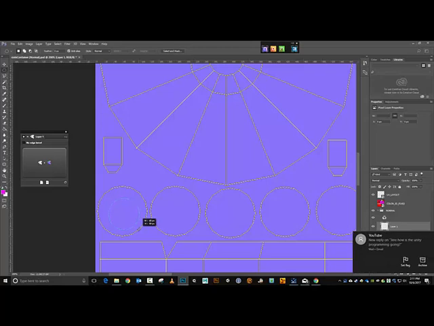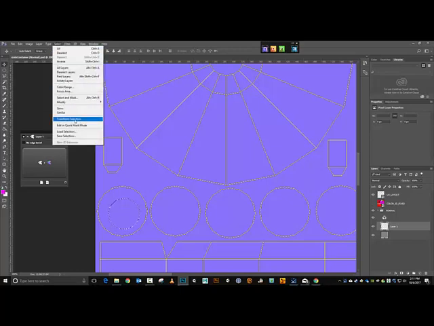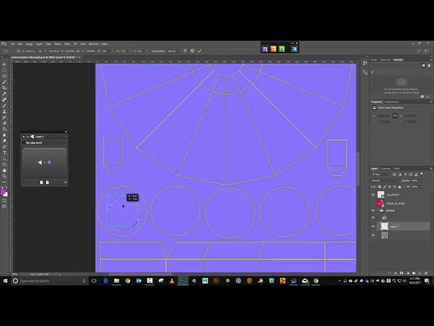Let's see here. What about something like that for a starter? And let me just select transform selection. I'm going to move this maybe to right about there. Do I want it any bigger? I'm thinking I might want it just a little bit bigger. 77 pixels. So I'm, what, 85 pixels tall right now, so I'd like to be like 85 pixels wide. Something like that. Looks nice. Yep, that's what I'm thinking right there.